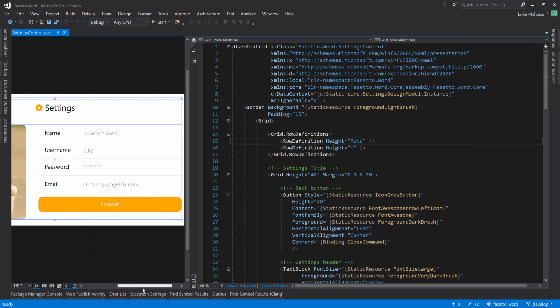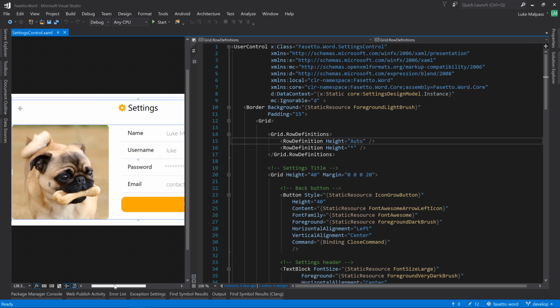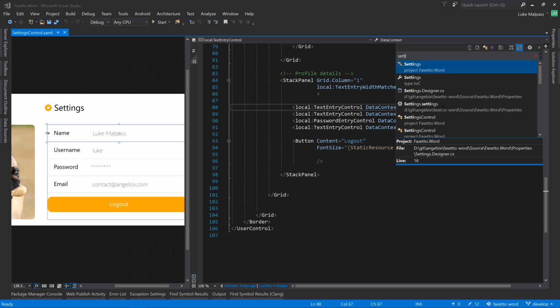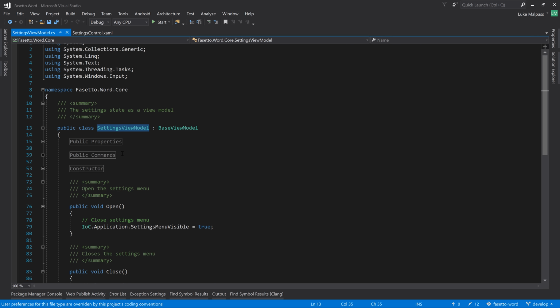That logout button, I think, to be honest, looks okay there for now. I don't think I'm going to do anything else with that. So we have the logout button. We need to bind this. So right now we have the settings view model.